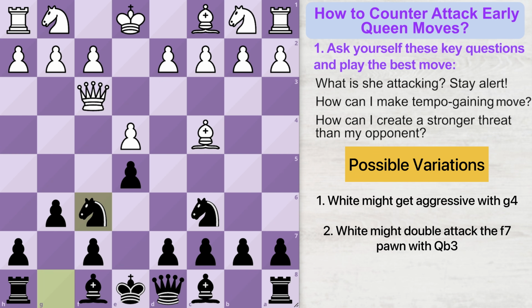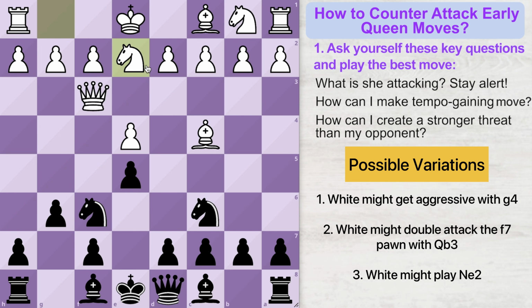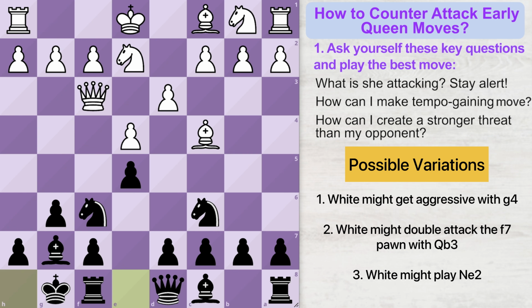What if in this scenario White decides to play a move like knight e2? The idea is he's developing his minor piece but he's trying to control this d4 square so that it would not be very easy for the black knight to jump on this square without being captured. So now in this scenario, Black can continue focusing on his development. He can play bishop g7, White will play d3 and then you castle because your king's safety is of the utmost importance.